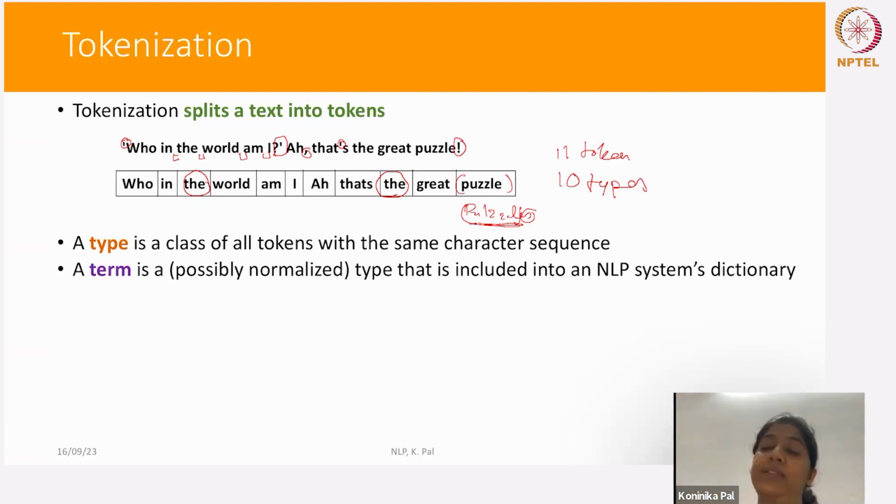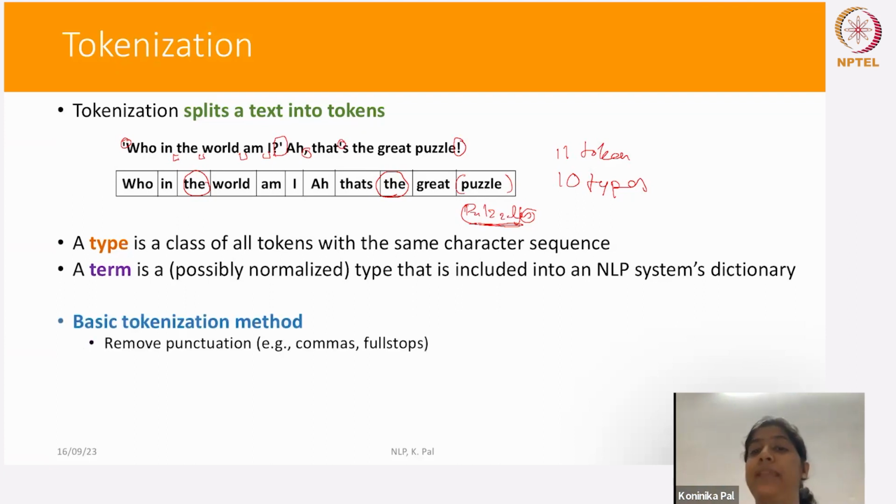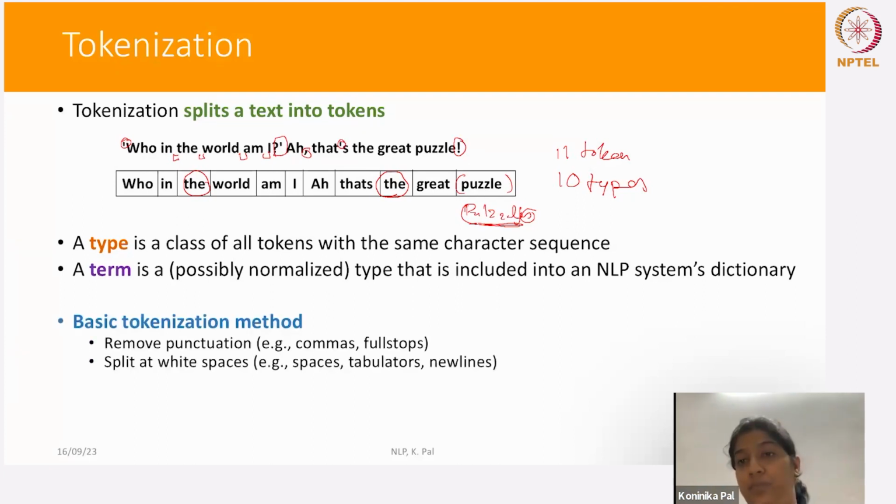But there are many other scenarios where this basic method can provide wrong information. For example, say every sentence, like "who in the world am I", is written in one particular line, and the next line is written, "that's the great puzzle". In that case, the blank space would be replaced by \n.